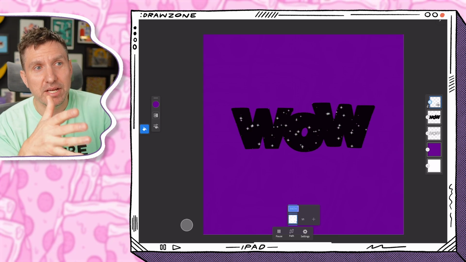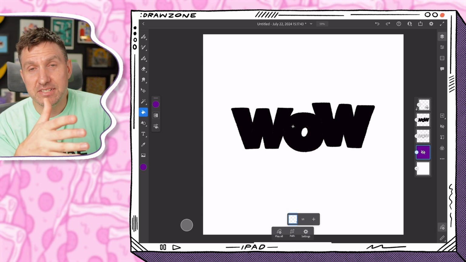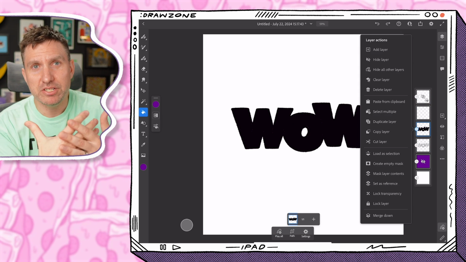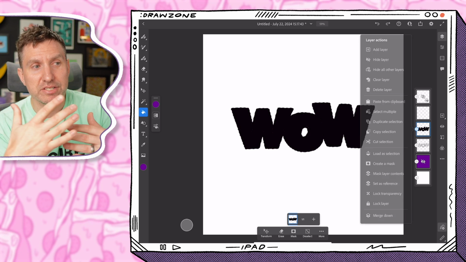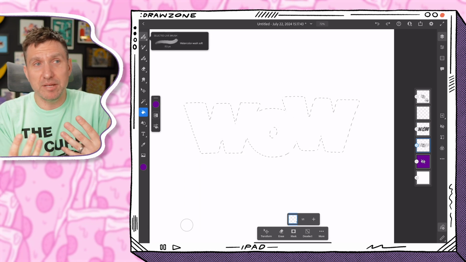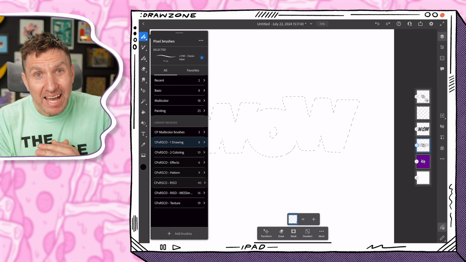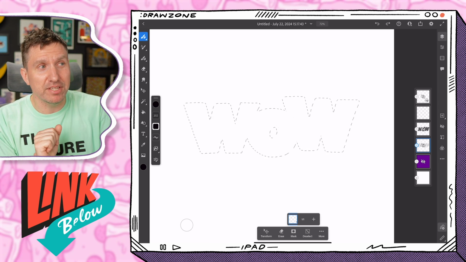Another way you could use this technique is with some texture to get a really unique look, sort of like a staticky look. So I'm gonna load my lettering as a selection and then make a new layer and use some texture brushes to fill in the letters and just have 3 of those. So it's sort of like a line boil. The Rezo brushes from my Retro Supply Co. pack, which I will link below, are perfect for this.